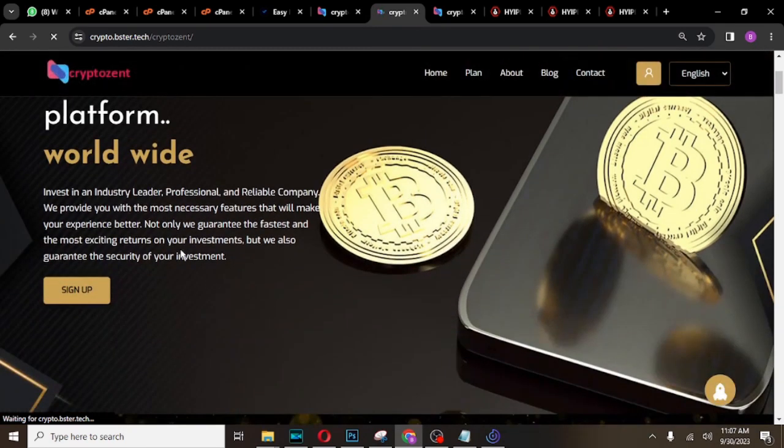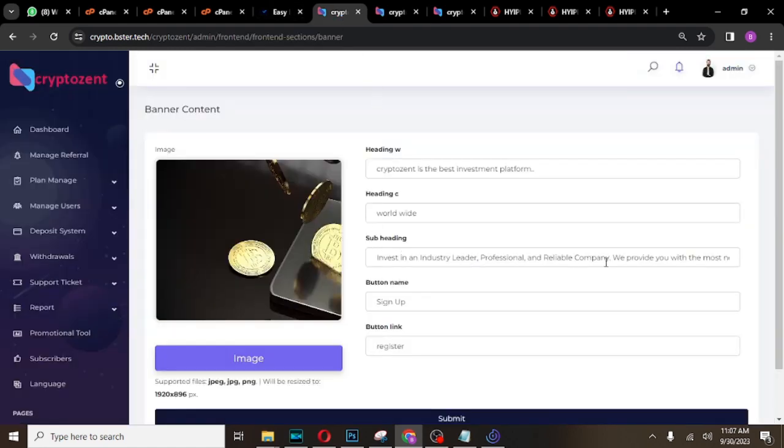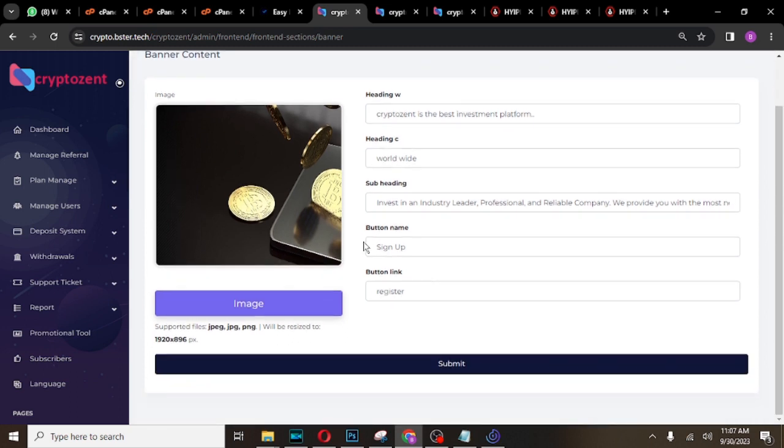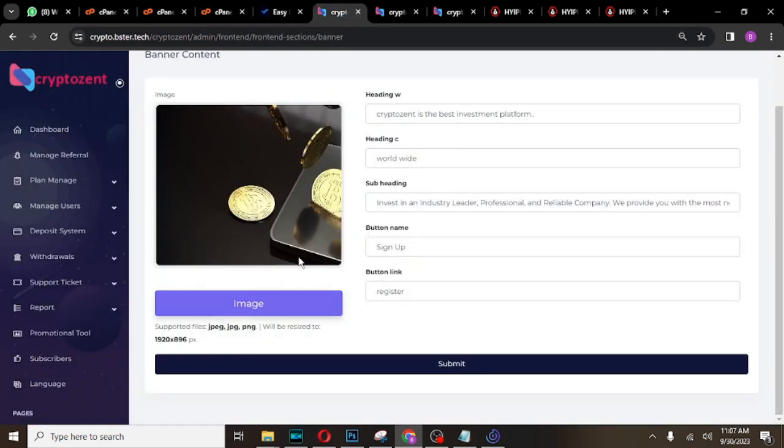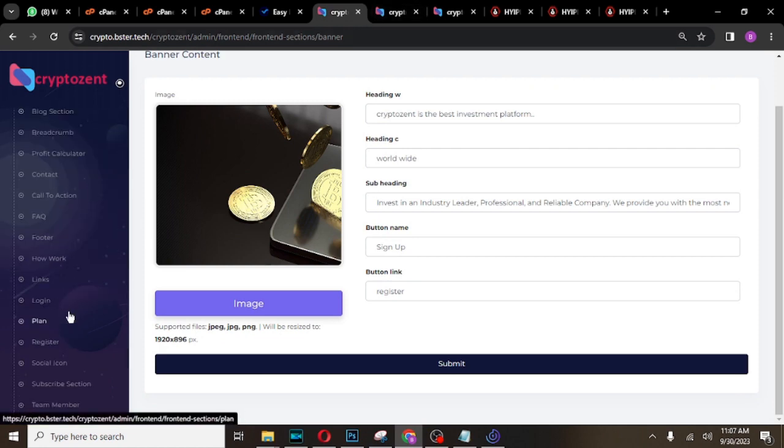You understand? That is how you can also come and edit this "Invest in an industry leader." Look at it here. You can change all these things here. Just leave this button, but change all these things. Then you come back here and check another section.